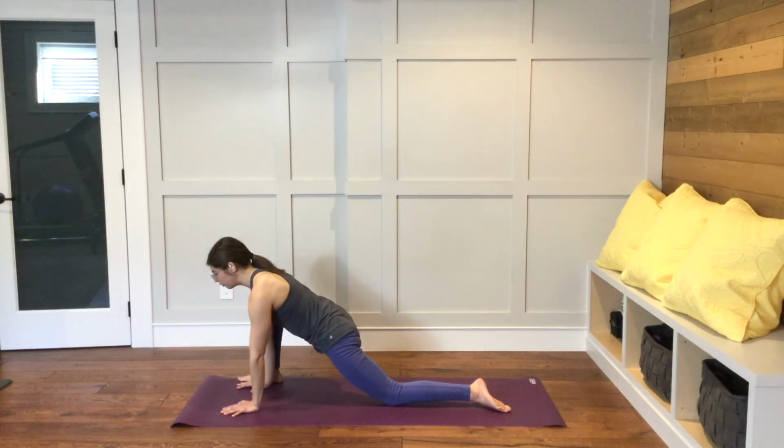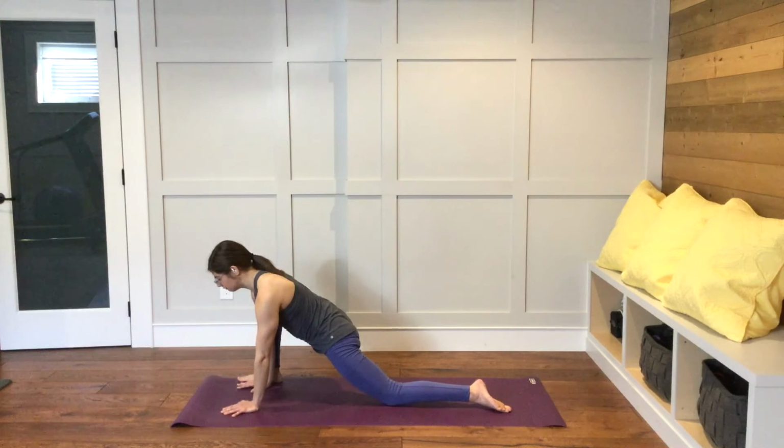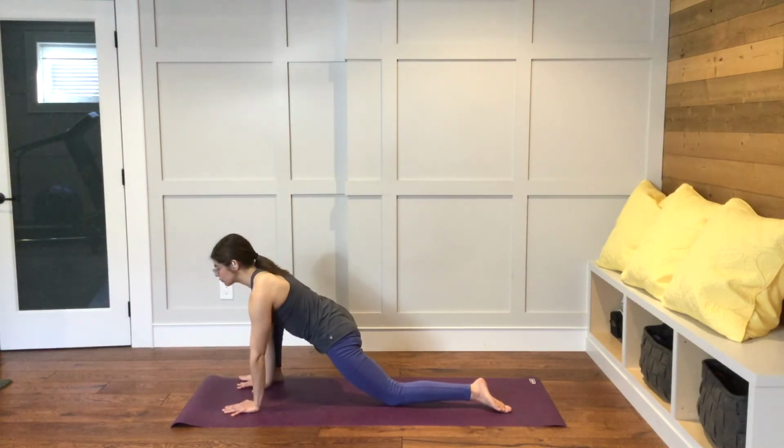Can you breathe a little bit deeper? Can you hear your breath? If you can hear your breath, use your breath to really stay connected with your practice, to stay in this present moment. And if you can't quite hear your breath, try to breathe deeply so that you can hear your breath, so that you can come back to your breath at any point during your practice.